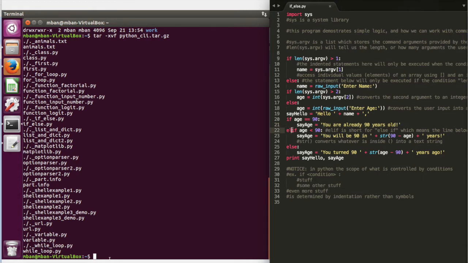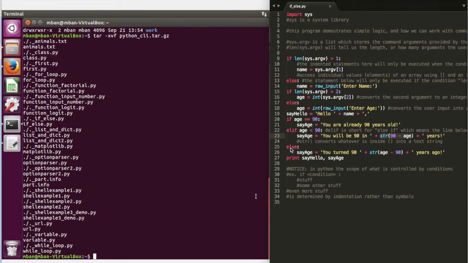Notice that the else if condition on line 22 will only be evaluated or checked if the condition on line 20 is false. In the case that the condition on line 20 is false and the condition on line 22 is true, then the indented statement on line 23 will be executed, which will set the message to tell the user that they will be 90 in the appropriate number of years.